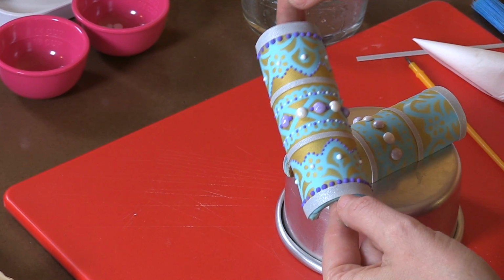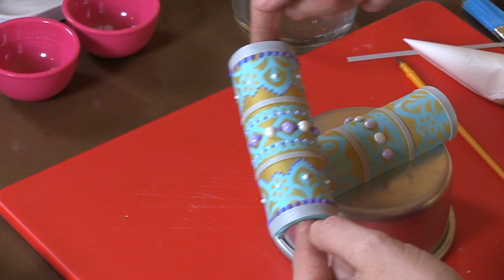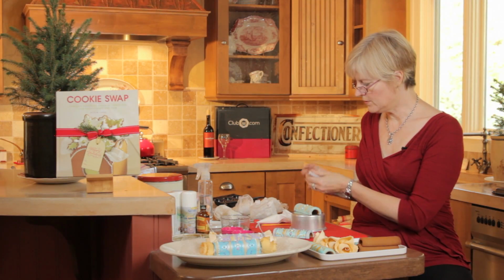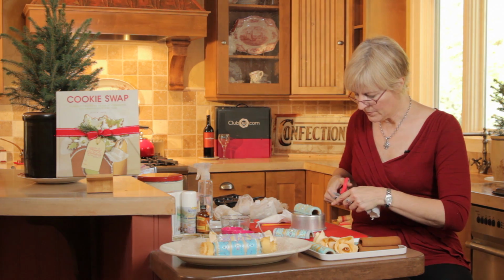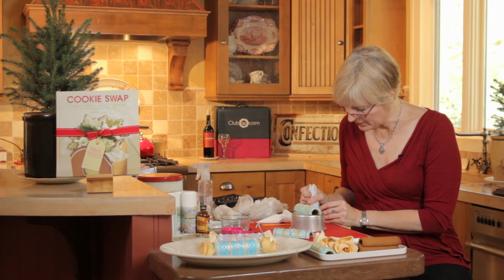Now we're ready to do the beadwork, which are those large dark purple beads and the large white beads and the tiny ones in the middle. And for that, as always, I use an icing of beadwork consistency. Got a thick, rather dark purple here. I'm going to go and do that edging first.